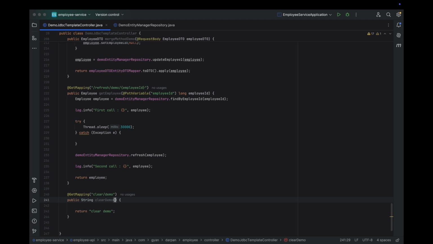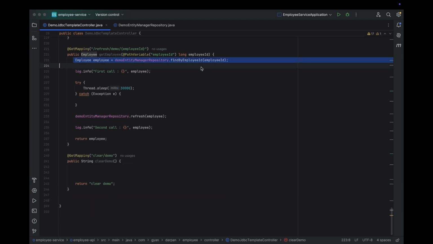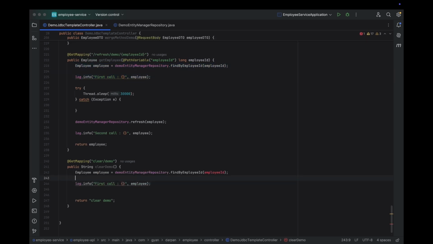Inside this API, we'll first call findByEmployeeID and log the result. So just follow along and check my screen.